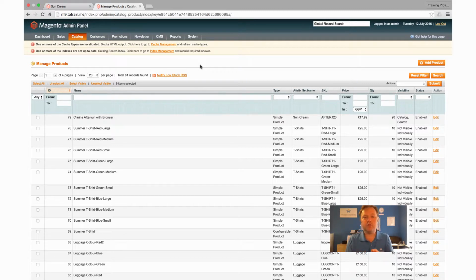customer as one product. Or we might go slightly more complicated than that, and we might give the customer options. So we may have several options within that bundle. The first option is pick one of product A or B, and then a second option which is pick one of product C or D. And by doing that, you can allow customers to configure the bundle that they want. And by doing so as well, the price can fluctuate, or you can have that as a fixed price. The choice is yours.